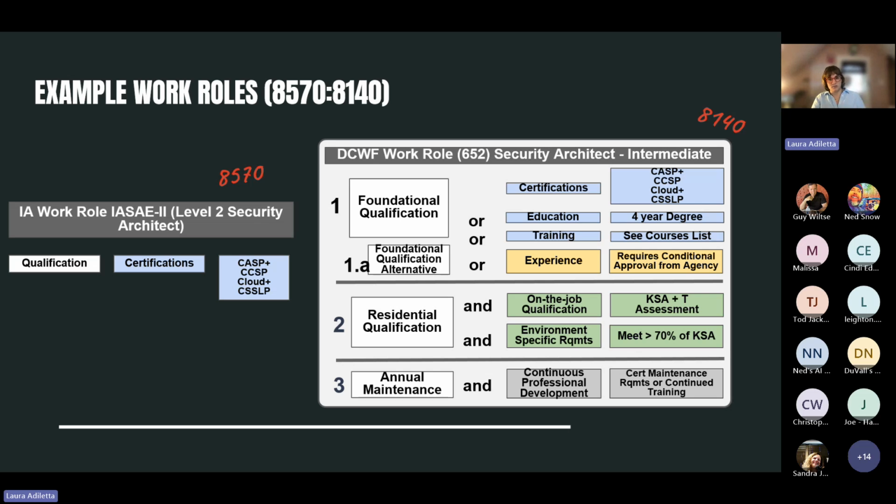And then once those are met, they've got to meet their OJT requirements. These are common for everyone in this work role across the DoD, as well as a set of environment-specific requirements, which is component defined. So your organization could say, we want anyone in this type of work role to sign this agreement or to take this additional supplementary training. So it's going to be different depending on who you report to. That variability introduces another layer of complexity to tracking. Once both those foundational and residential requirements are met, then the personnel has to meet that 20-hour CPD annual requirement.